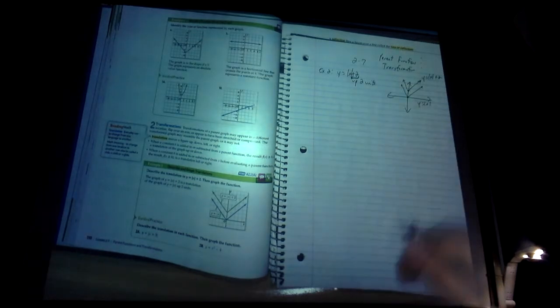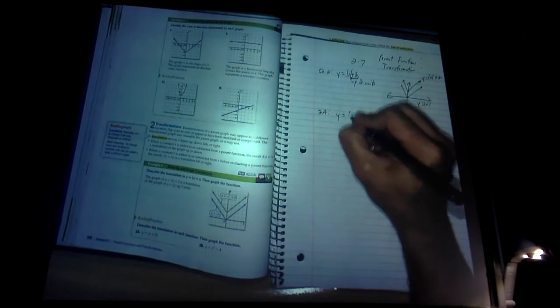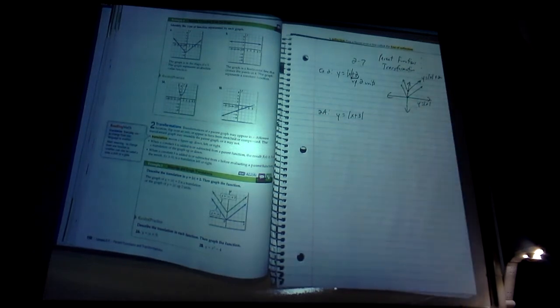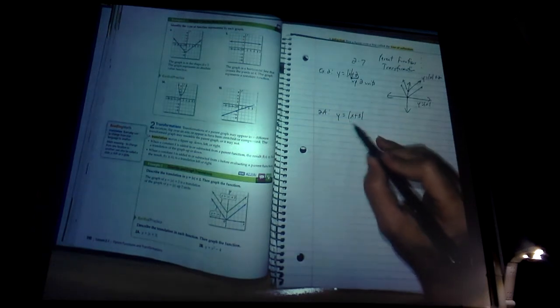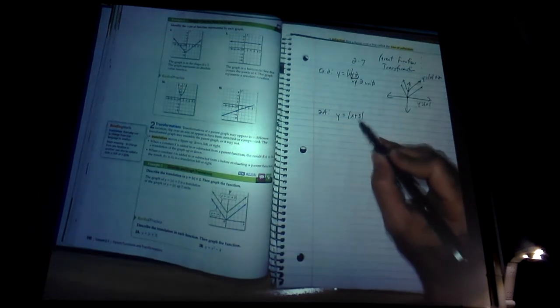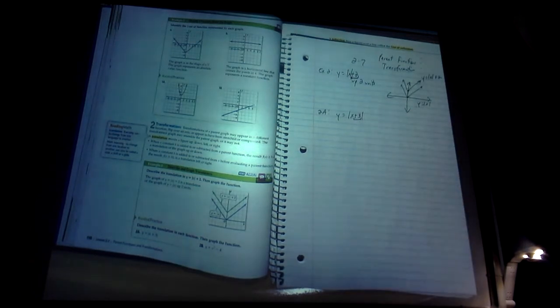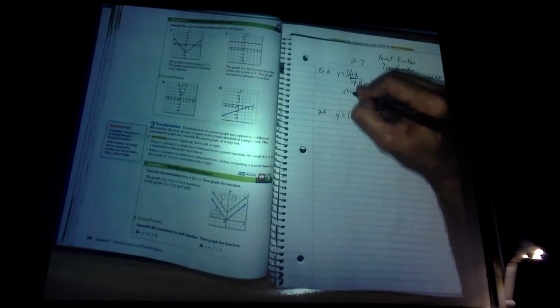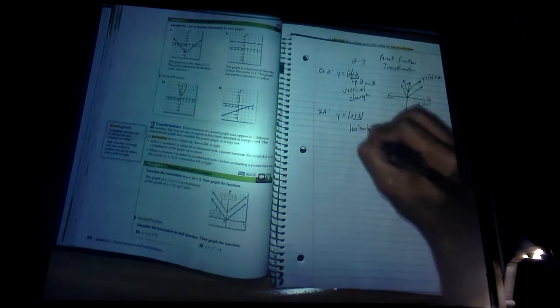Let's jump down at the bottom of page 110 to example 2a. It says y equals the absolute value of x plus 3. Notice where the plus 3 is and see how it's different than the last problem. This is with the x. So this does not mean up 3. This change is going to be a horizontal change. Up here, we had a vertical change, or a vertical shift. Here, this is going to be a horizontal shift, or a horizontal slide.